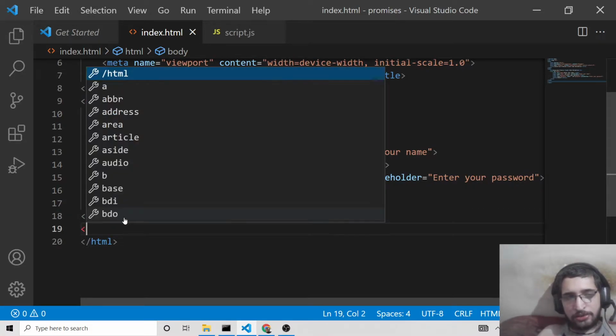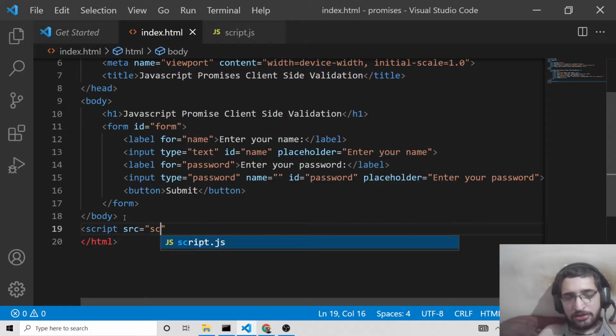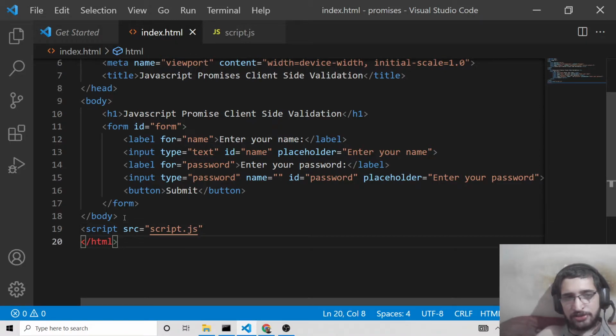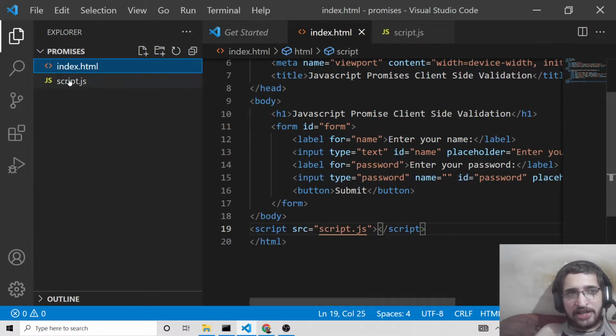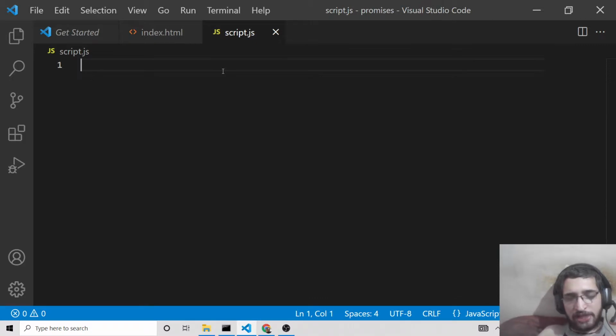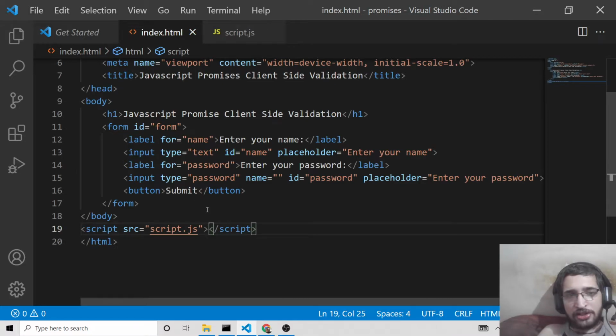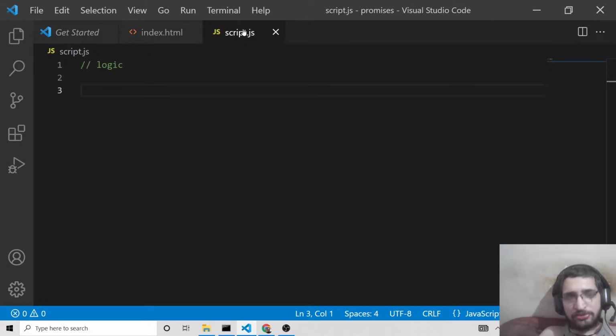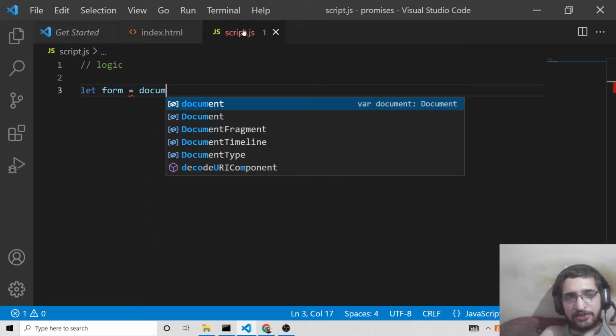So now we need to include the script.js file, which is a JavaScript file. So now create inside the root directory the script.js file. So in this file we will implement the logic. So first of all we will select our form here. So whenever the form submits, you will see we have attached ID to it of form.